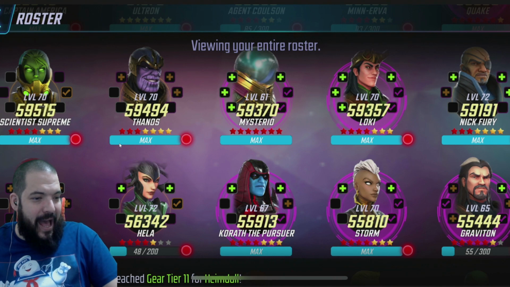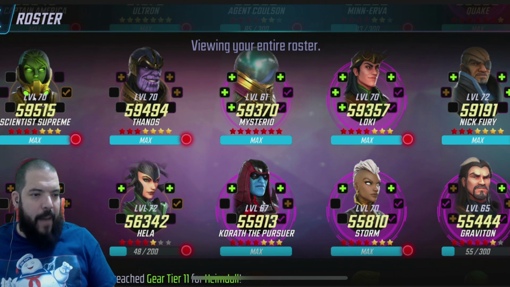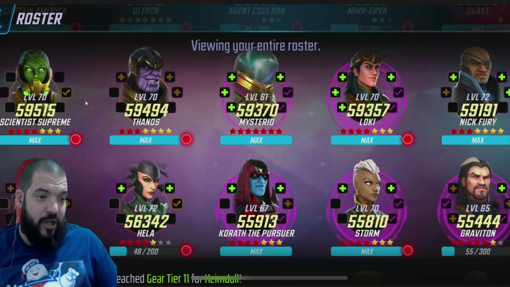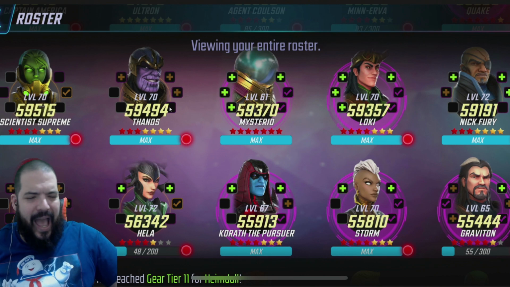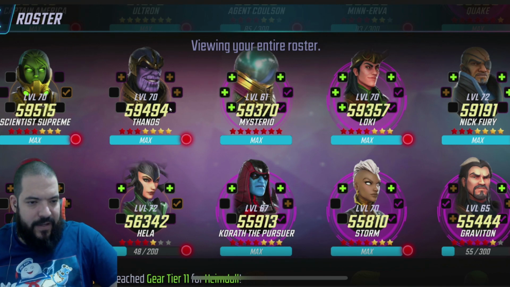Scientist Supreme at level 70. Again, well worth taking her up to 71. I'm not sure who you use in an Alt 7, but for me, Scientist Supreme is literally one of my core Alt 7 characters. So that extra focus on her makes a great deal of sense. Anyone that's going to be applying a lot of debuffs and stuff, you want their focus higher, obviously.